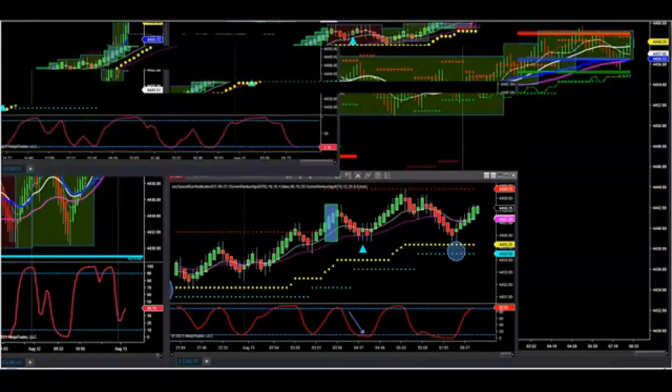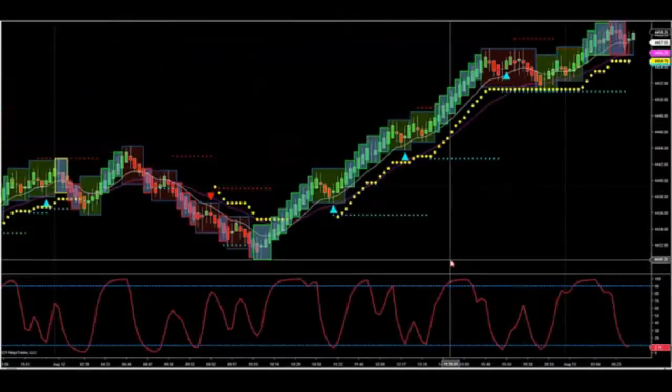Let's go to my 5-sim Renko. My 5-sim Renko yesterday. Now this is when you get the 5 and the 3, and I put the 5 above the 3 to show you what a longer time frame is.